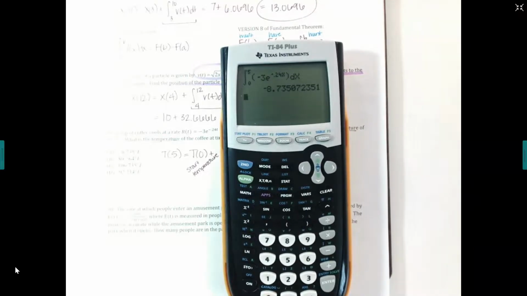What's happening if I integrate degrees whatever per minute? It gives me the number of degrees, right? Number of degrees that what? The coffee cup cools. So it makes sense that it came out negative because my temperature would have gone down. Okay? You probably typed something in wrong. It should be negative 0.24. You have your decimal in the wrong spot.